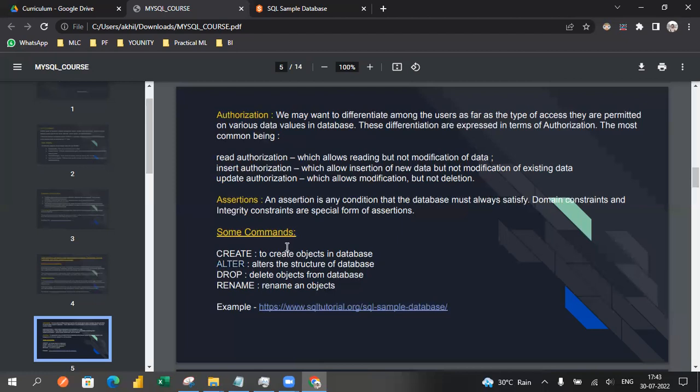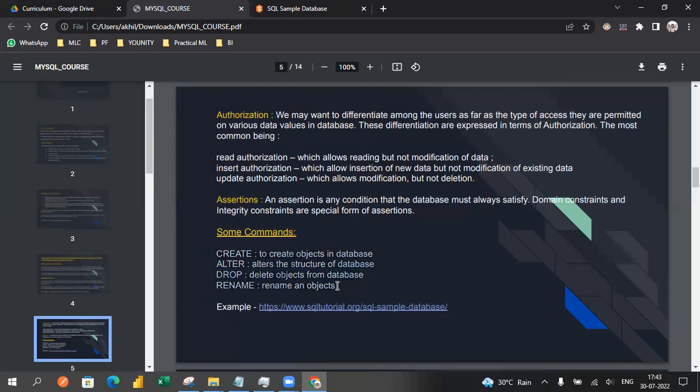The structure of the database is going to be altered, that's it. Drop is deleting the table, the column, the row, whatever you call it. And rename is very helpful whenever you want to rename any kind of object or table name. So we can play around using these terminologies we just learned.